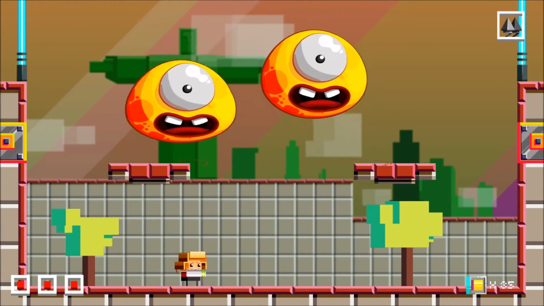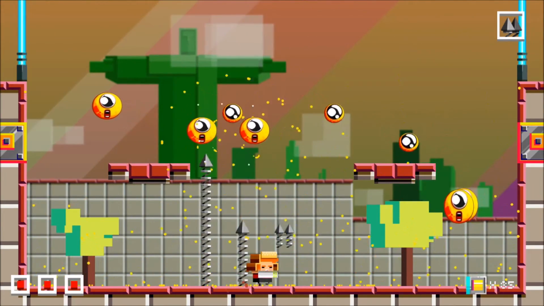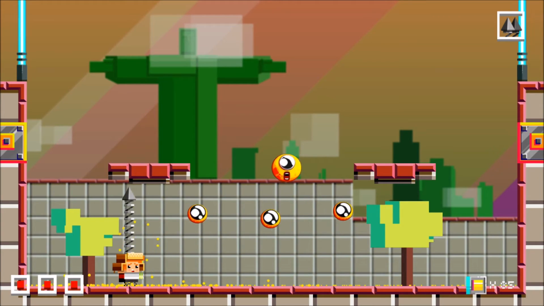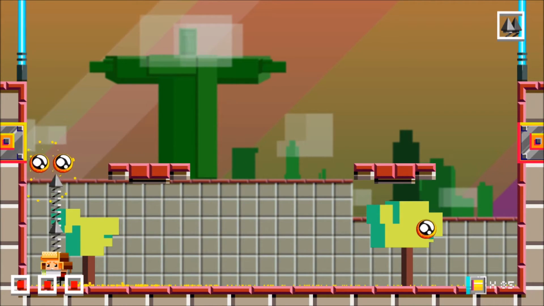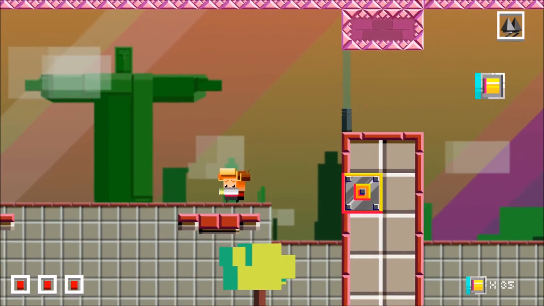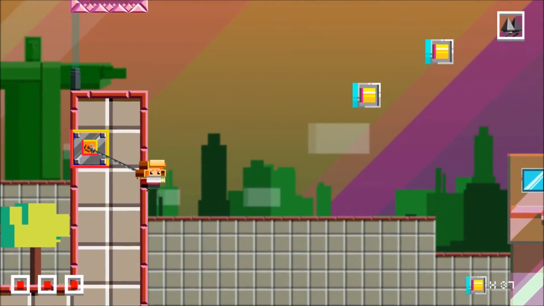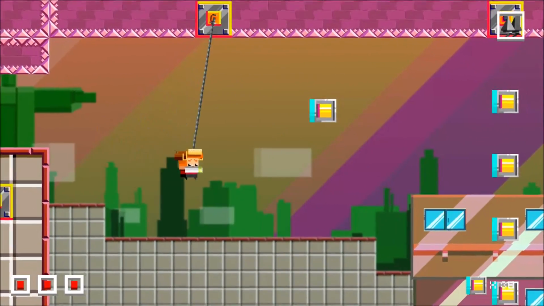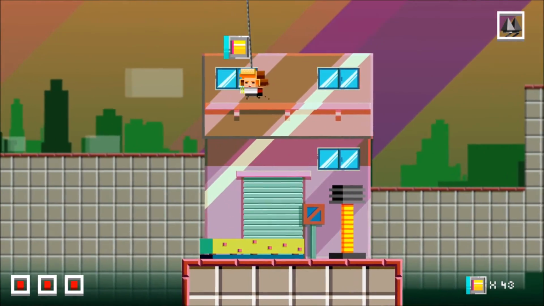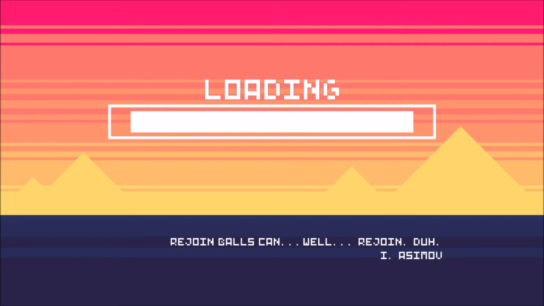Whoa. These dudes are a bit big. There we go. Jump up there, yeah. Oof. I nearly ruined that then. I'm gonna need to grab all these coins. Is that the end of the level? Yeah, it is. There we go. Awesome.